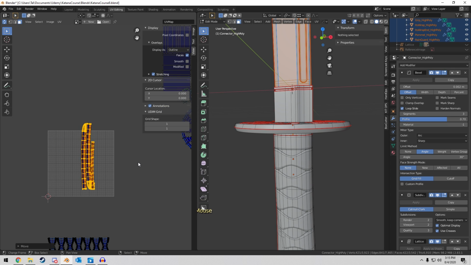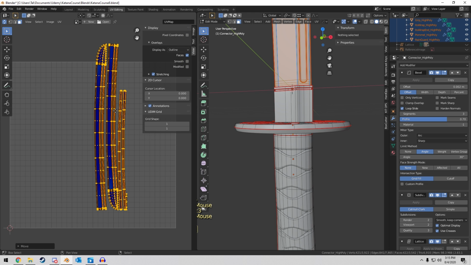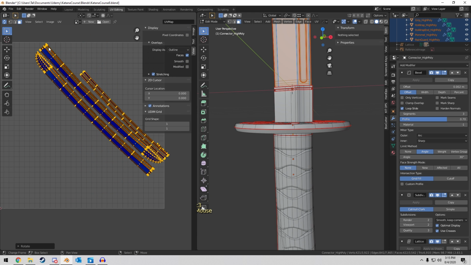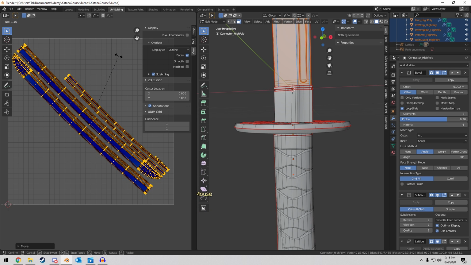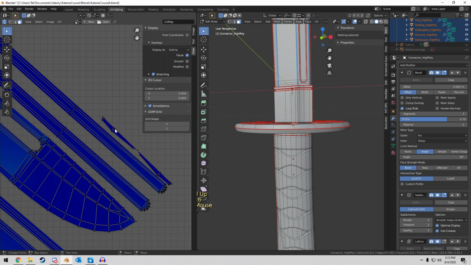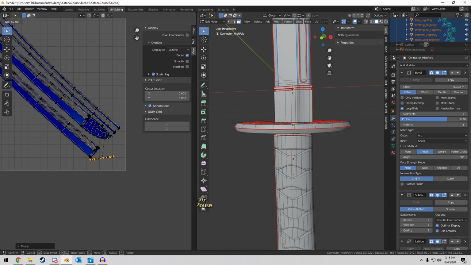Now the blade, we want to have a lot of real estate in our UV 0 to 1 space because it's going to be one of the most detailed parts of the model. So we're going to just move it diagonally here and scale it up a bit. And then here we have these end pieces. We can just select those with L and rotate them, give them a home. Let's scale them up a little bit and give them a home about right there.